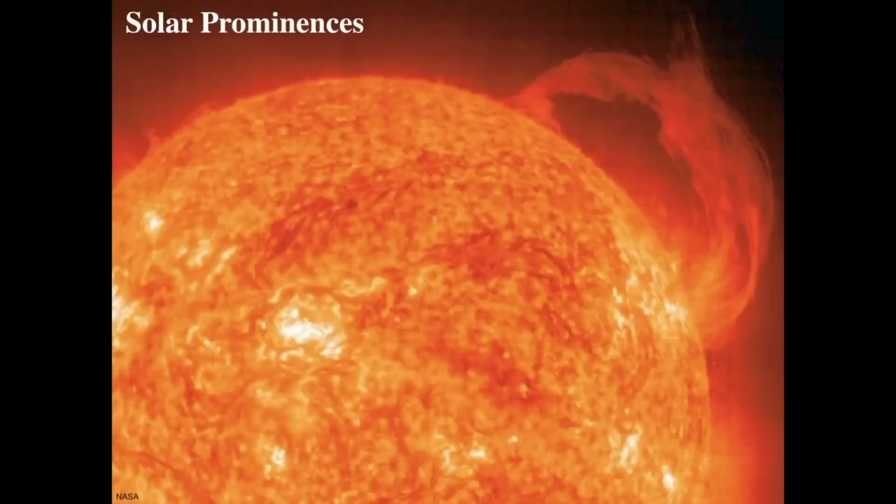The next surface feature that we see are called prominences. And they're called prominences because, well, they're prominent. They tend to be looping structures that lift above the sun and carry tens of billions of tons of material with them. So this is an example of the sun, I believe, that was taken by NASA. And this is an amazing loop prominence that's extraordinarily large. Underneath that loop, hundreds of Earths could fit. It's a huge loop.